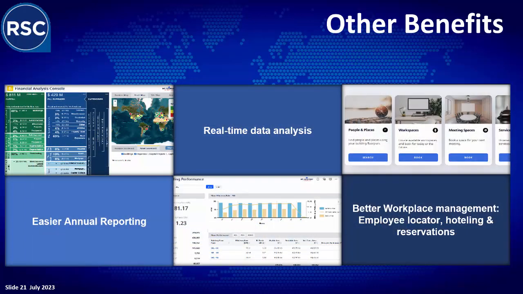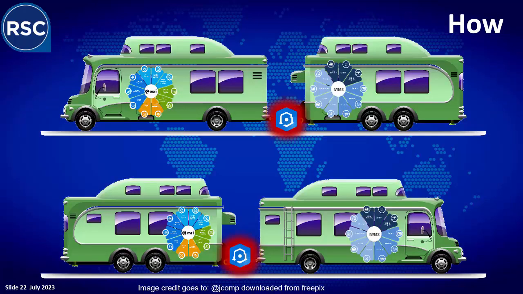Now, let's talk about how we may want to do this. I'm showing a little bit of a cartoony application here, but basically we've got a truck and a trailer. And what I'm showing here is it doesn't matter whether Esri is a driver and the IWMS system is a trailer, or whether the IWMS system is a driver and Esri is a trailer. The trailer hitch or connection for us, we're recommending, is ArcGIS Indoors. Those two things can be put together very easily with ArcGIS Indoors.